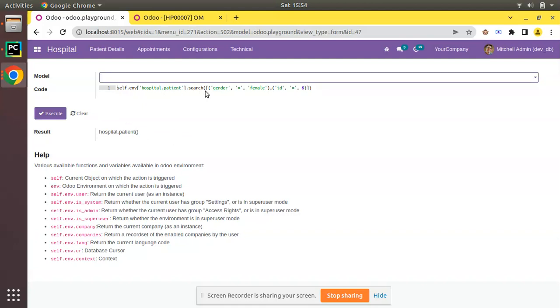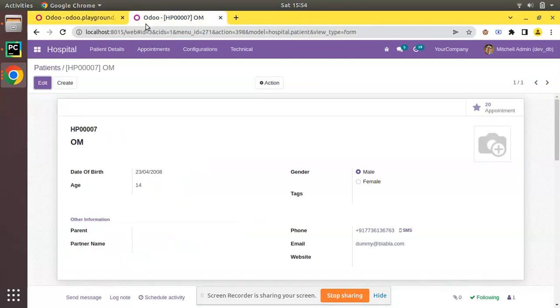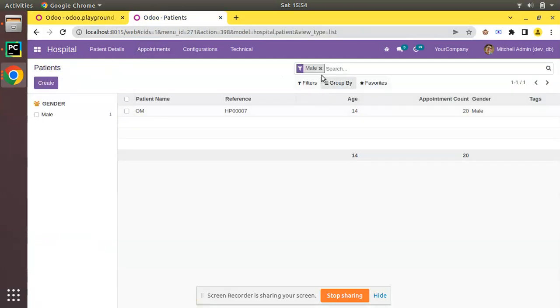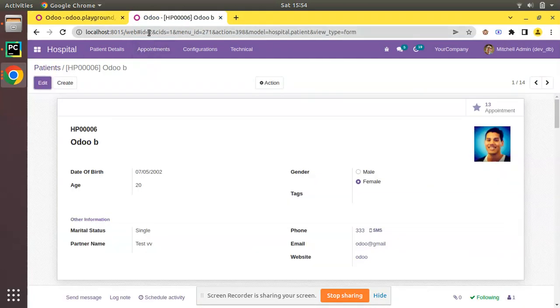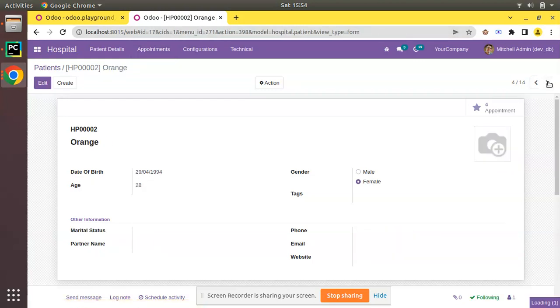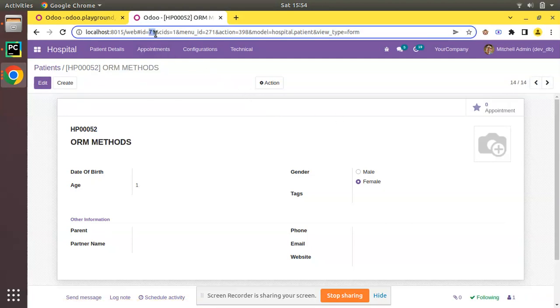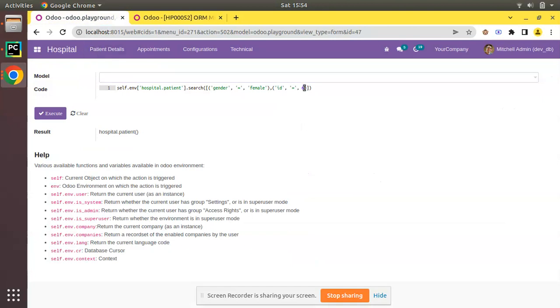So here I have searched like the record should be with id 6 and should be female. So if I check for id 6, it's 2, 3, 16, 17, 18. So we don't have a record in the database with id 6. So here we have an id 71. So if I try to search with id 71, execute, you can see you are getting the result.